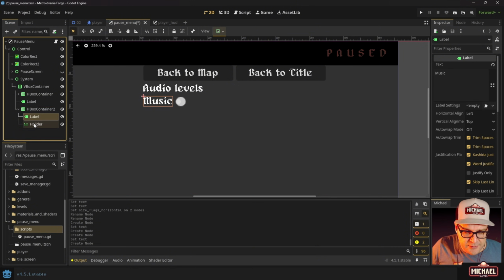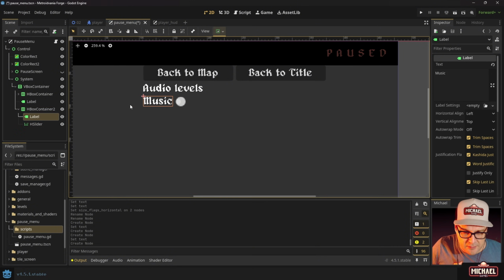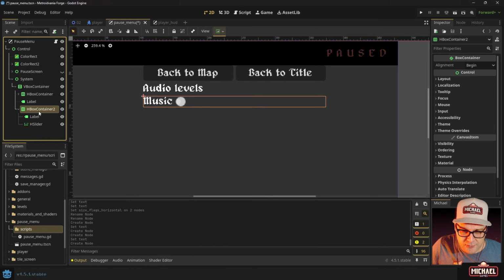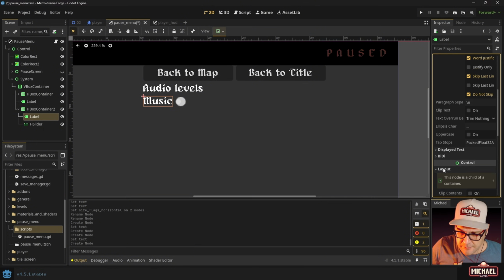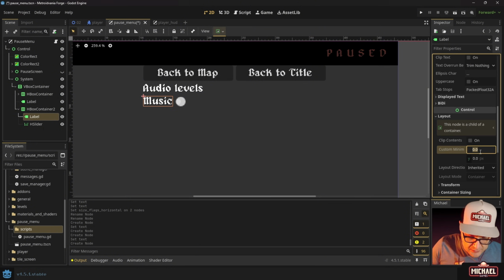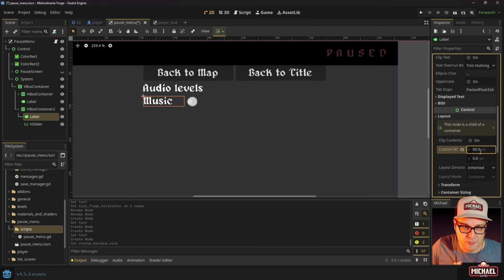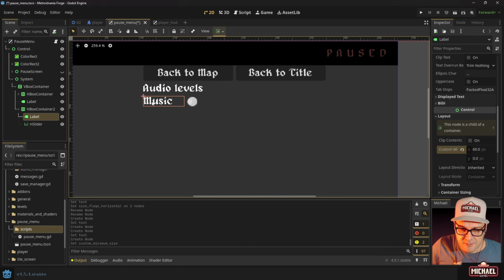Because we're going to reuse this after I set these up, I want to make sure that our labels have good sizing to them. So I can't actually resize it right now, you'll notice, because it's the child of an hbox container. It's kind of inheriting its size in that way. But we can come in here and make modifications that will affect it. So what we can do on our label is come down to the layout and give it a custom minimum size. I'm going to say 60 pixels because music is the longest, the most amount of text we're going to have in one of these labels. So we're just going to give it a little bit of padding. The other ones will be just fine.